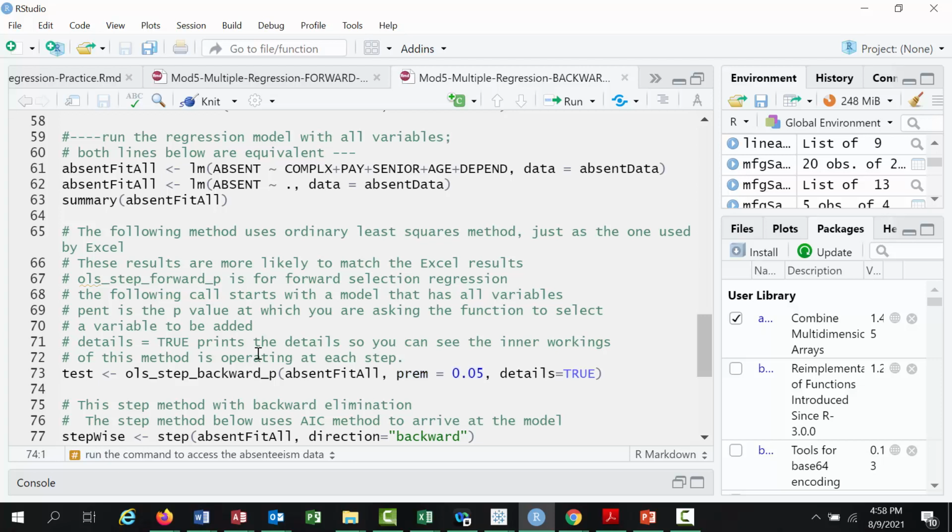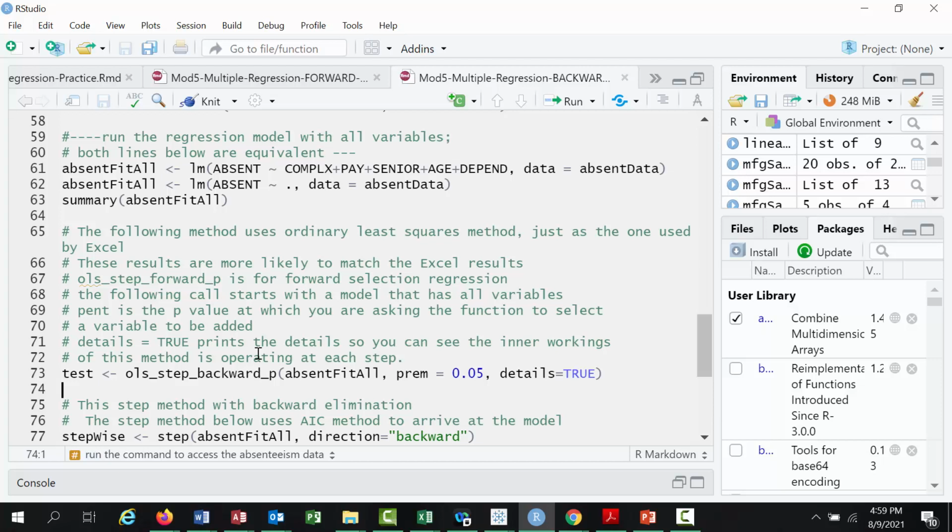Unlike in forward selection, the second parameter tells us the p-value above which we could remove that variable. Details equals true means that the inner workings of this backward regression technique will be printed as it goes through multiple iterations.